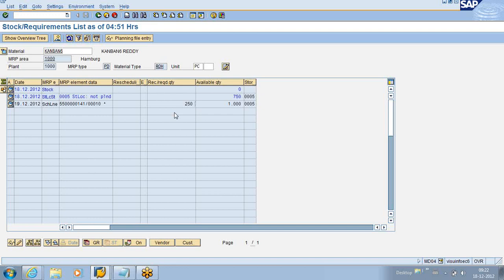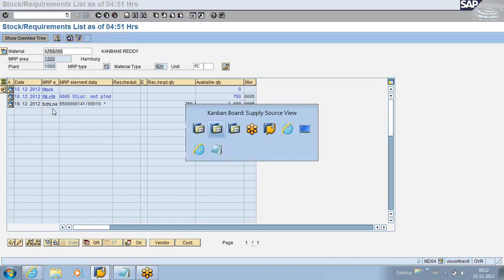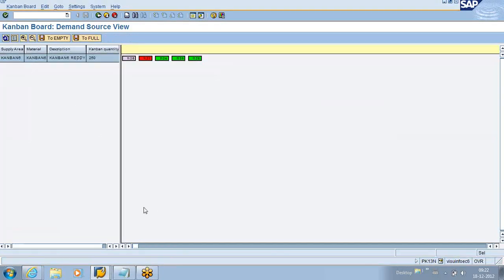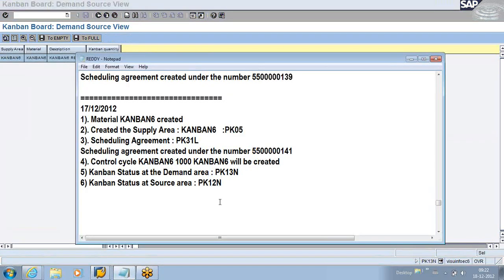Yeah. And at the same time, you can have a minimum inventory level, because the moment you say empty, the next bin will automatically be refilled. If you have one bin of stock, the moment you consume that bin, automatically the next bin will be refilled by your vendor, which is at a nearby location of your supply area, right? Yeah. Is that right, Chandra? Yeah. Okay.